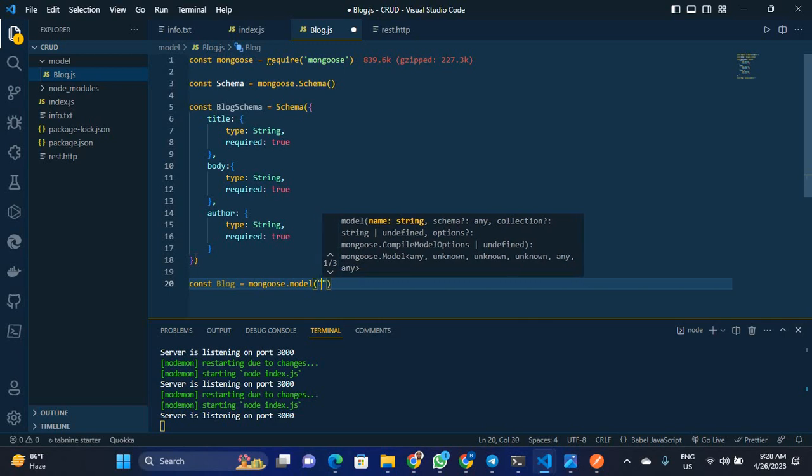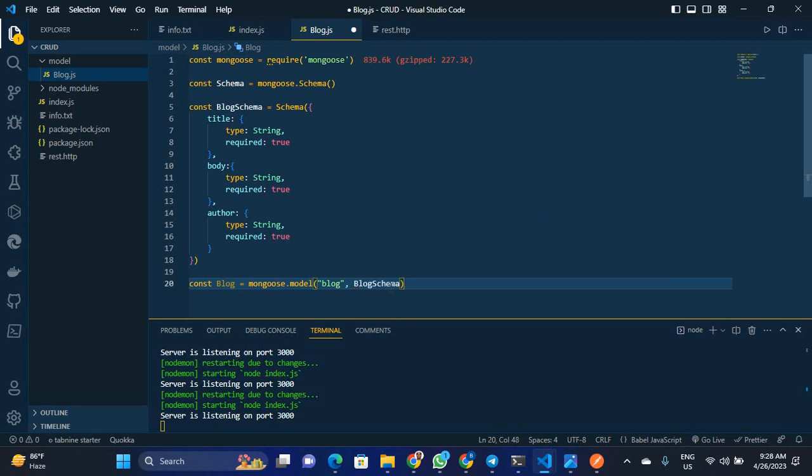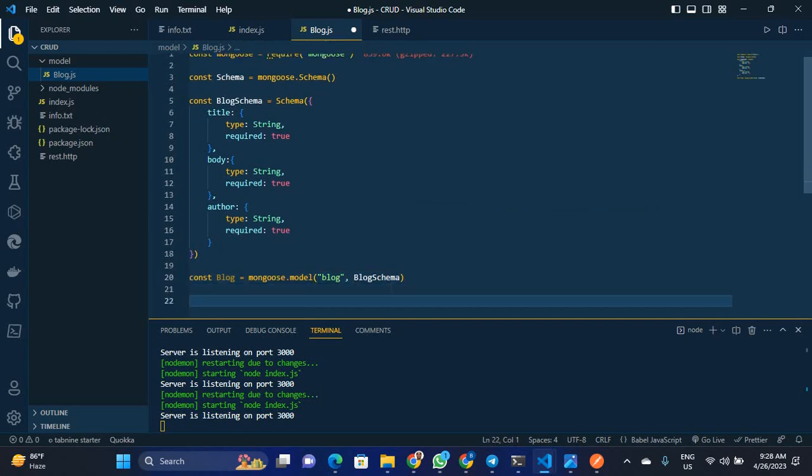Just say Block, then blockSchema, this name we created here, blockSchema, like this. So we need to export it if you want to use it in another file.